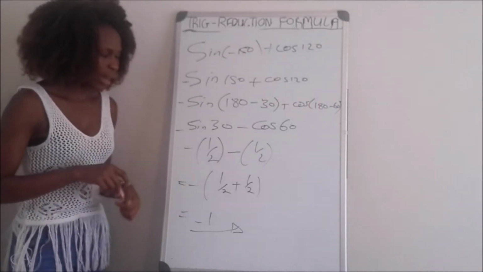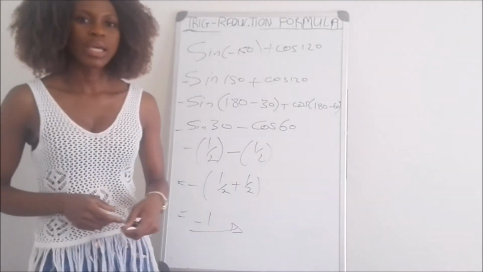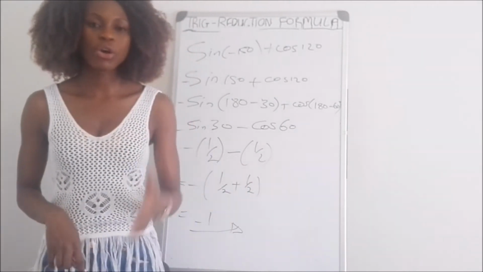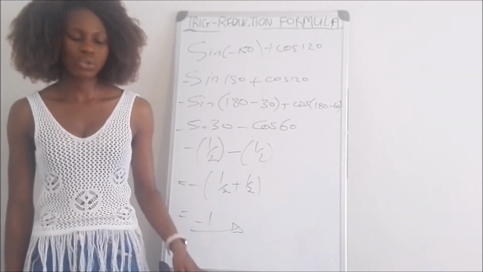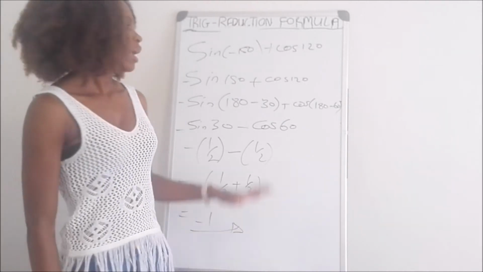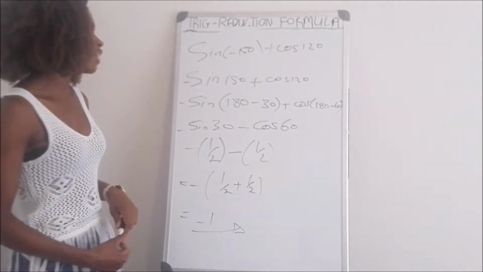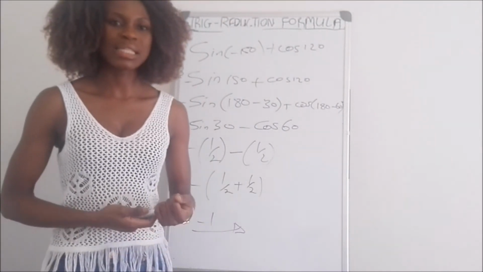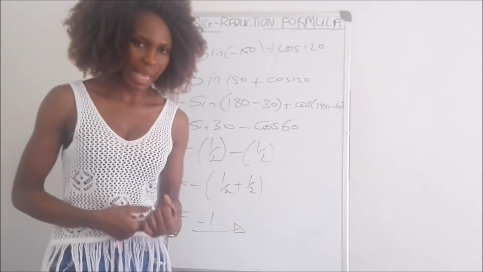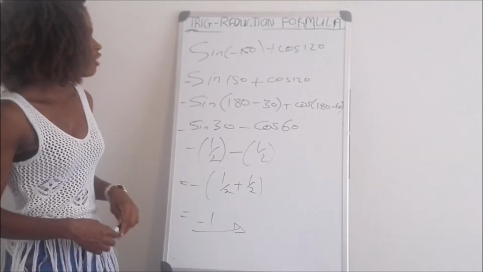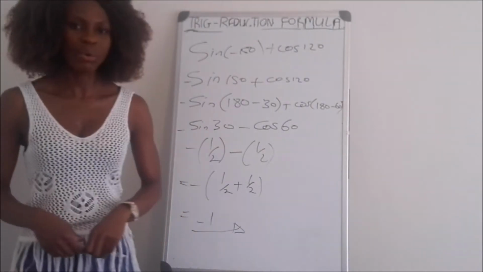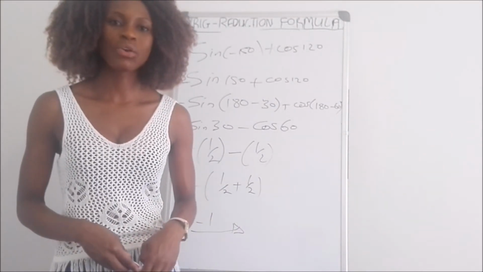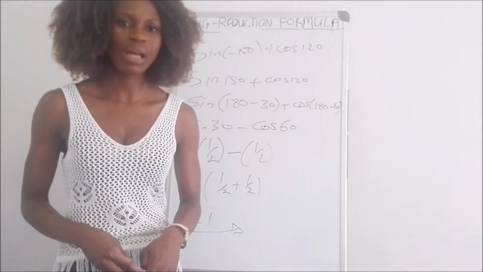Alright guys, remember to always write down the rules of trigonometry before you attempt any question on it, so that when you answer a question, you can always refer back to what you have already written. For example, here we know that for sine of any negative angle, the answer will be negative sine of that angle. Here, sine of negative 150 is equal to negative sine 150. But if it was cos of negative 150, the answer was still going to be cos 150 without the negative.